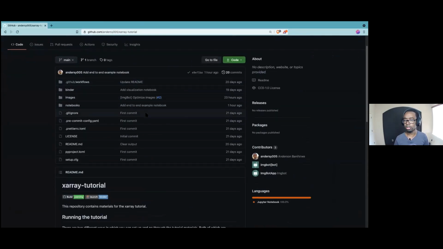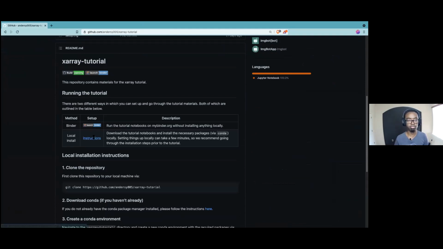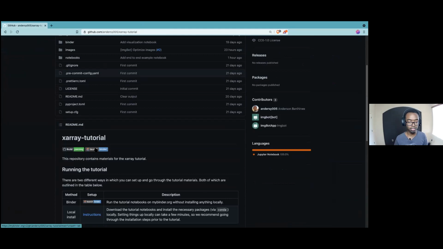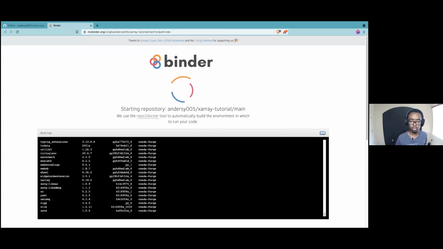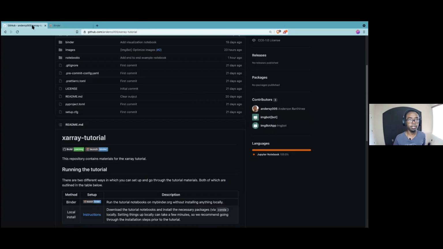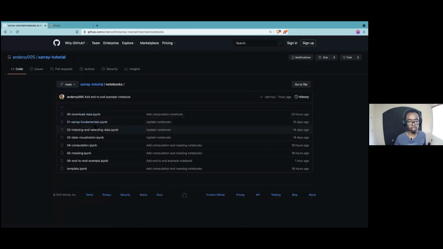However, if you're running this using Binder, then you don't need to do anything. Just go back to the repo and click on the link. That should take a couple of minutes, hopefully not too long. But in the meantime, let me go back here and at least try to review some of the things that we covered last time.